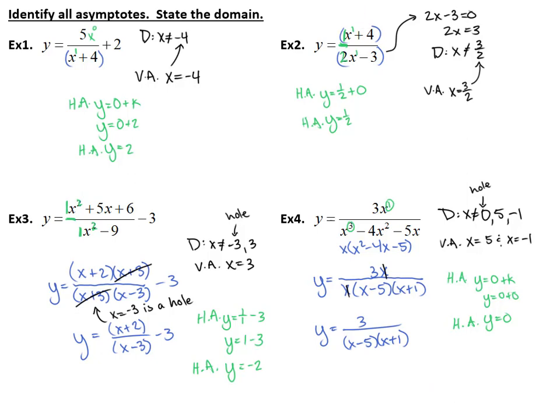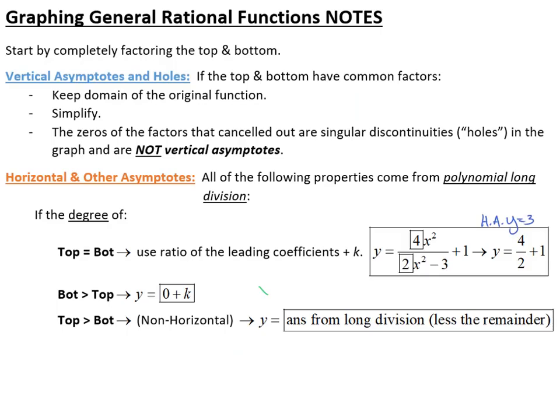Okay, without making you go through graphing things by hand or doing more examples of those, we'll do some in class, but we'll end the video here. Again, to review, for vertical asymptotes, factor everything out. Any domain restriction will either be a hole or a vertical asymptote. If the factor it comes from cancels, it's a hole. If it does not, it's a vertical asymptote.